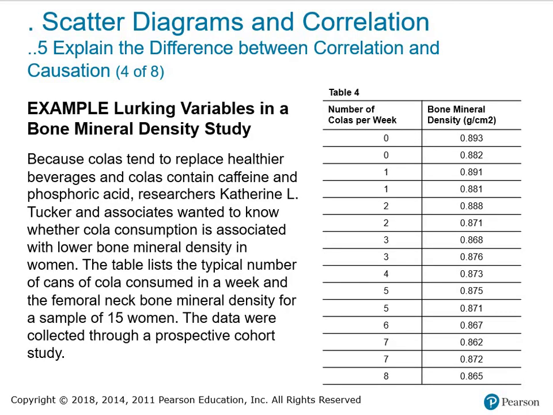So here is another example for lurking variables in a study that is done to determine whether cola affects the bone mineral density. Because colas tend to replace healthier beverages and colas contain caffeine and phosphoric acid, researchers Catherine L. Tucker and associates wanted to know whether cola consumption is associated with lower bone mineral density in women. The table to the right lists the typical number of cans of cola consumed in a week and the femoral neck bone mineral density for a sample of 15 women. The data were collected through a prospective cohort study.